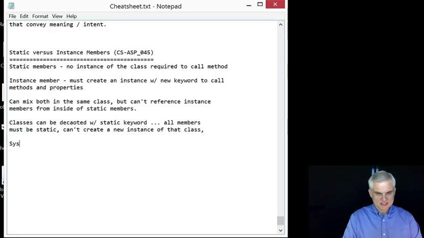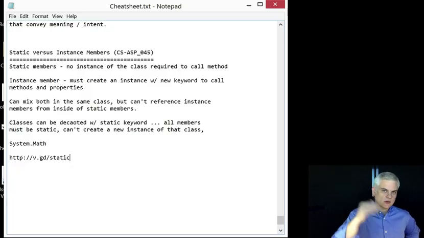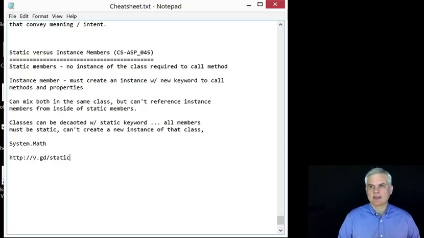And a good example of this is the System.Math class in the .NET Framework class library. And just for reference, remember we looked at this article, and it showed us the definition of that class. It had the static keyword, and then every one of its members were also static. And it's great whenever you're creating utility methods like the math class. It doesn't need to have any properties. It doesn't need to have any state. It's a concept. It's a container for math related functions, and therefore all the methods can be static.